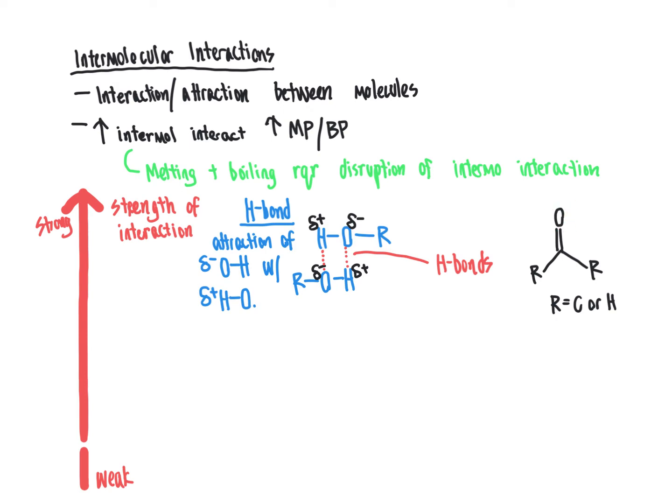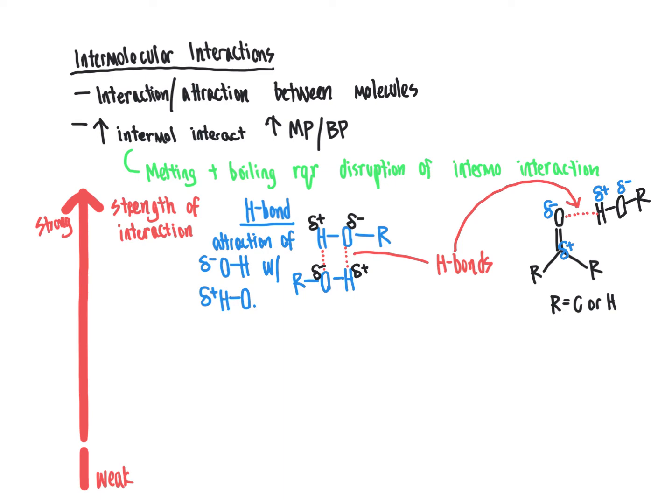But what can happen in the case of mixing aldehydes or ketones with water is there can be an intermolecular interaction between the hydrogen atom of water, because that is strongly positively polarized, and the oxygen there is negatively polarized, with the oxygen atom of our carbonyl group, because the oxygen atom of our carbonyl group is negatively polarized since it's bonded to an atom that is less electronegative than oxygen. So what you can get is a form of hydrogen bonding here, as we show with our dotted line there, representing our hydrogen bond.